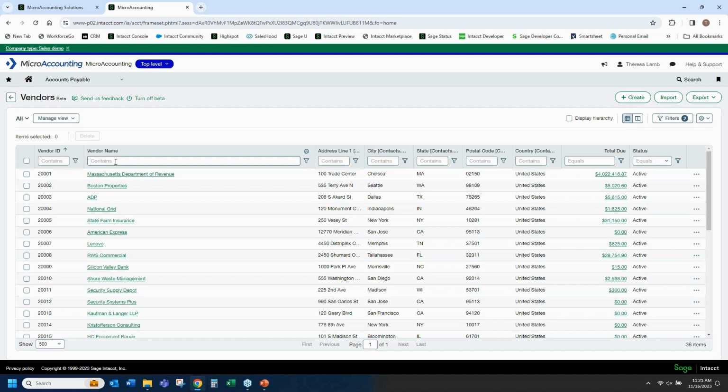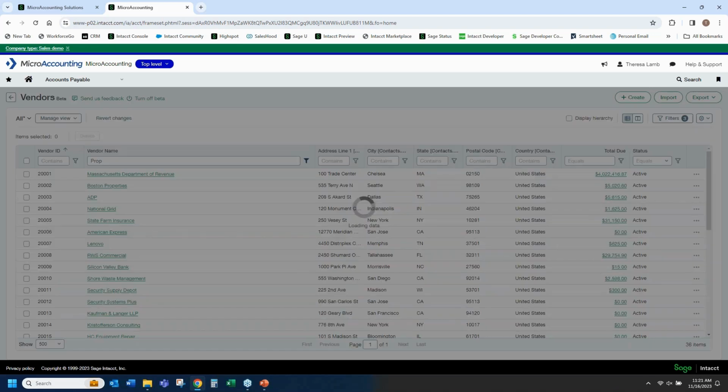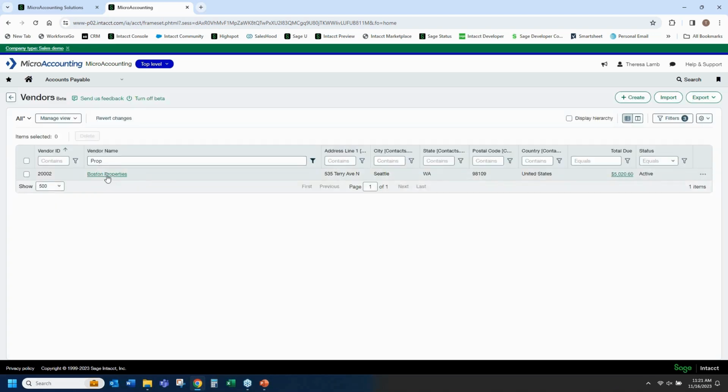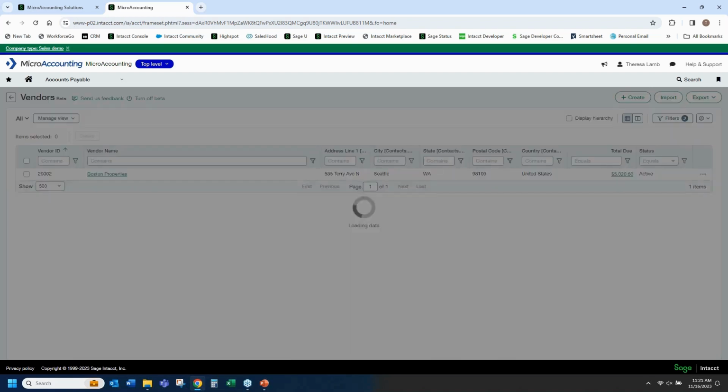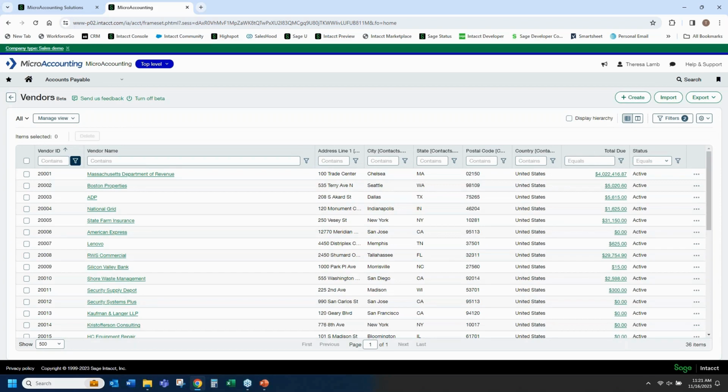So now, because that's a default contains, if I want to see anything that has properties in it, I can just start typing prop and apply that by hitting enter, and it's going to apply that filter. Whereas previously I had to use my wildcard, the % sign, so remember to use that as my contains. I can change my filter condition and say that's going to be equals or starts with or any of my conditions. So I can still edit that and change that, but the default is now going to be the contains since that's more commonly used.